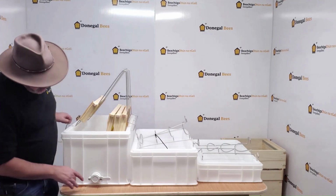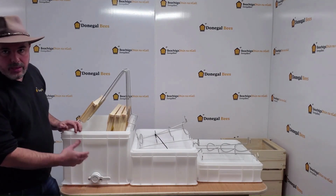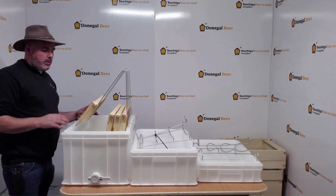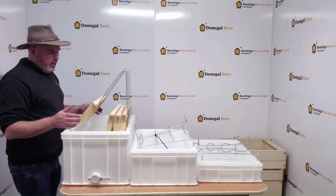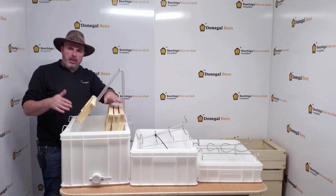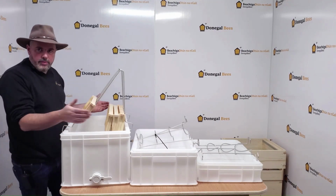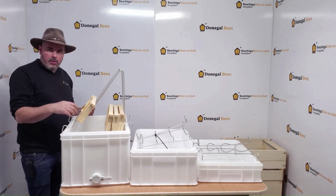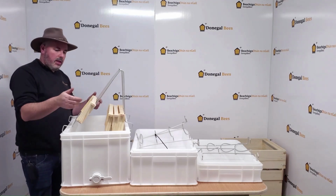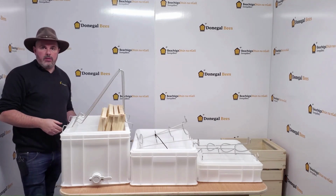The other option you'll see with the 300mm is it has a tap on the side of it for pouring out any honey inside. Otherwise you dump it out of these. But they all come with the same stand overall. And as you can see, whilst you're uncapping here, you can sit your frames in behind whilst your spinner is spinning out the honey. So you've time to uncap 4 to 5 frames easily while you're spinning out your honey. And you can uncap them here, turn them over, uncap the opposite side and stack them in behind. So you can work through a few frames while your extractor's spinning out the honey.